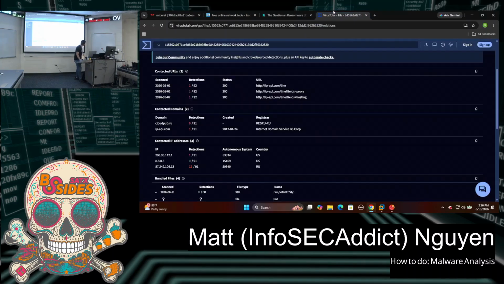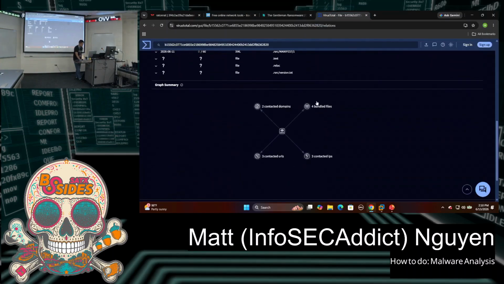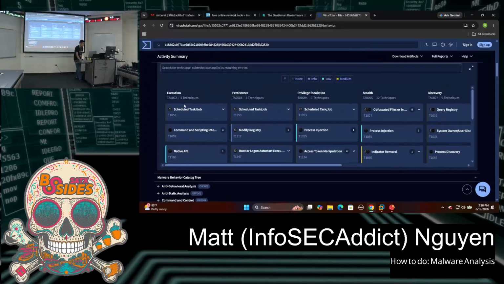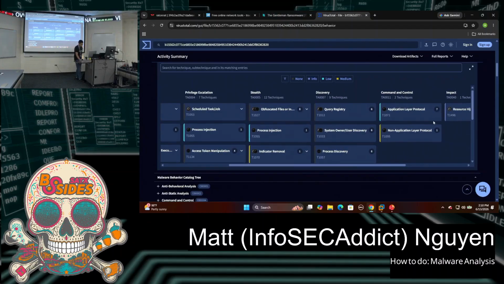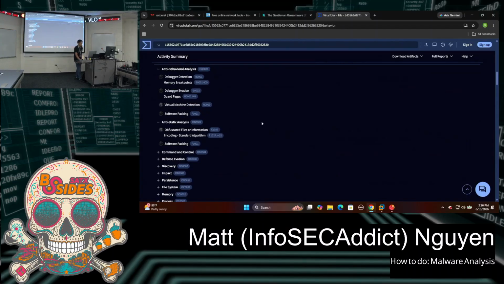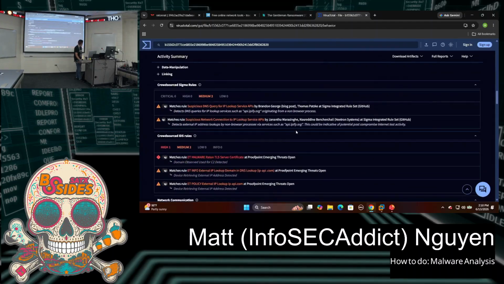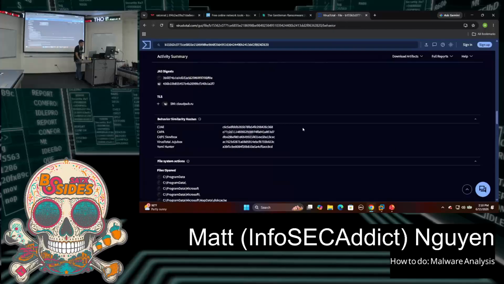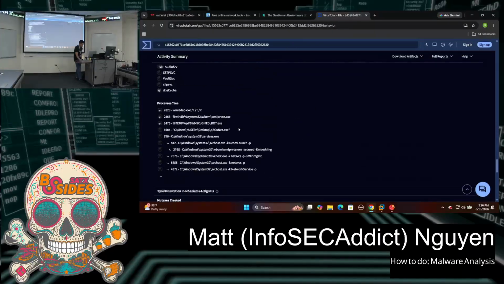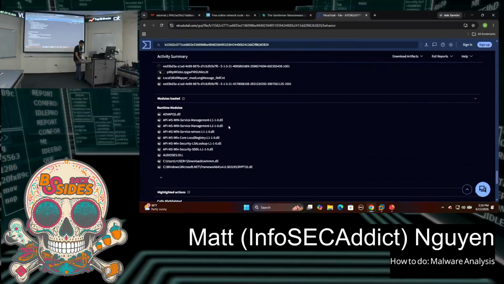All right, cool, right? And you can also use it to look at behavior as well. So we had scheduled tasks, which is something that we saw in the strings. I don't think I fully showed that, but in addition, application layer protocol, anti-static analysis, and behavioral. Again, I don't reverse engineer here. And then we looked further at whatever this is.